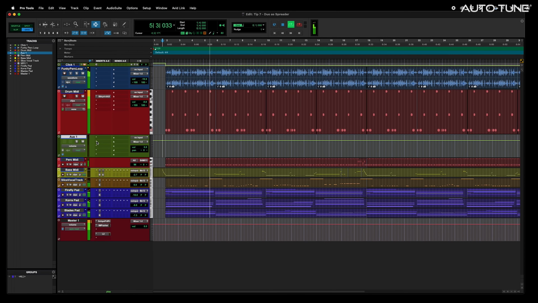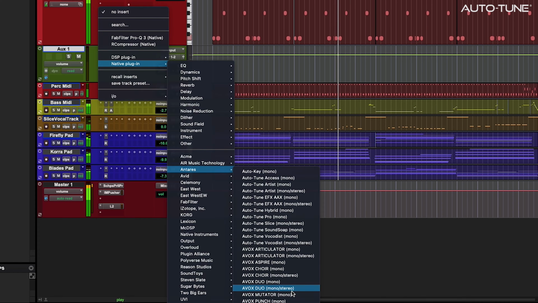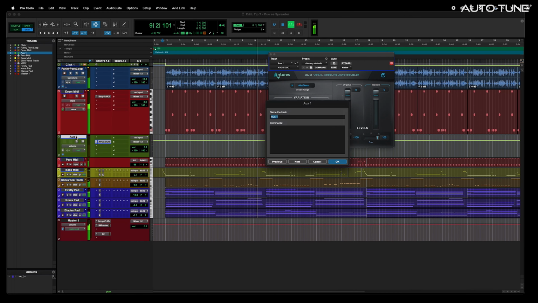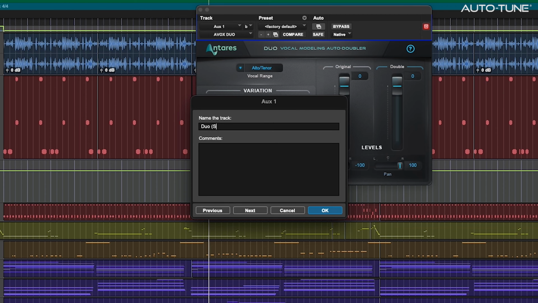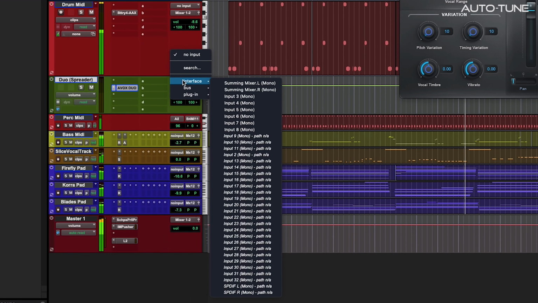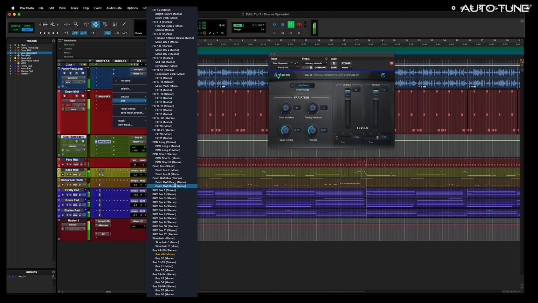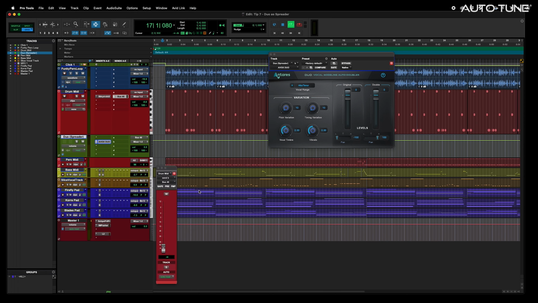Staying with the down-tempo vibe, tip number 7, use Duo as an amazing stereo enhancer. For this tip, we're going to use Duo in a traditional send effects scenario. We've got a mono aux send, and we're going to bring up a mono to stereo instantiation of Duo. We're going to name it Duo Spreader so we can be clear on what it is. We'll set the input to bus 49, and then on our drum bus, we'll send to that same bus 49. As we bring up the slider, we'll begin to hear the stereo effect. Varying the pitch and the timing will enhance the effect. Just a taste.